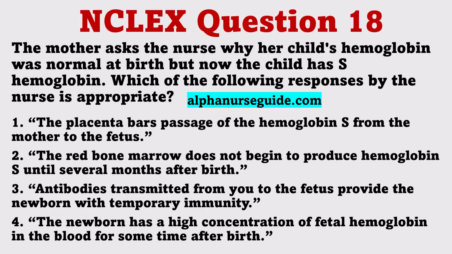The correct answer is 4. Sickle cell disease is an inherited disease that is present at birth. However, 60% to 80% of a newborn's hemoglobin is fetal hemoglobin, which has a structure different from that of hemoglobin S or hemoglobin A. Sickle cell symptoms usually occur about 4 months after birth, when hemoglobin S begins to replace the fetal hemoglobin. The gene for sickle cell disease is transmitted at the time of conception, not passed through the placenta. Some hemoglobin S is produced by the fetus near term.